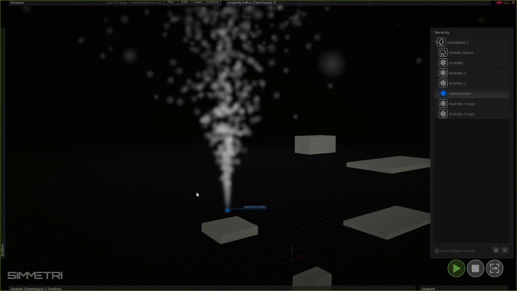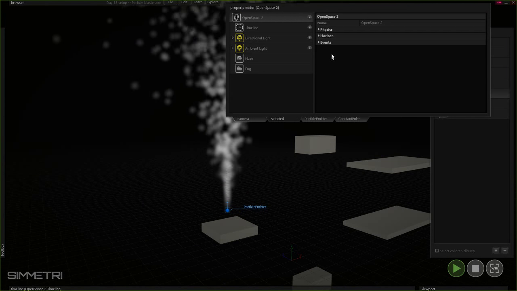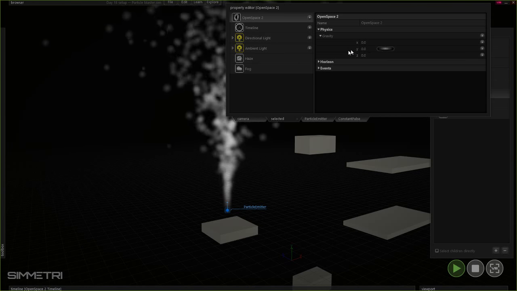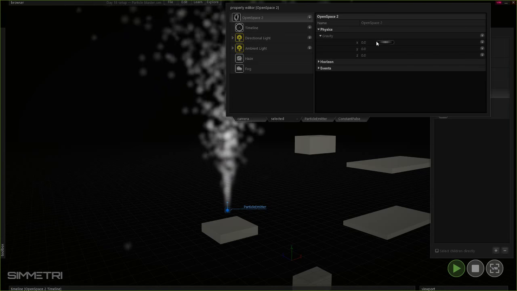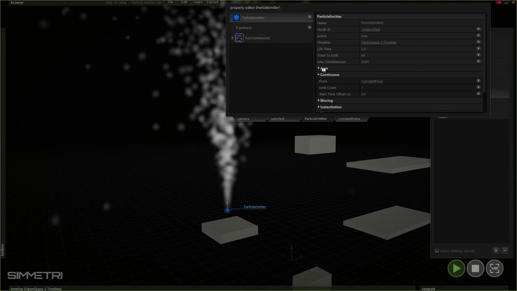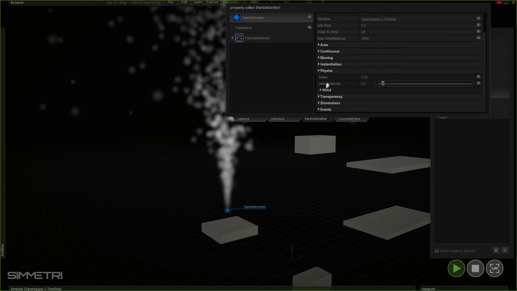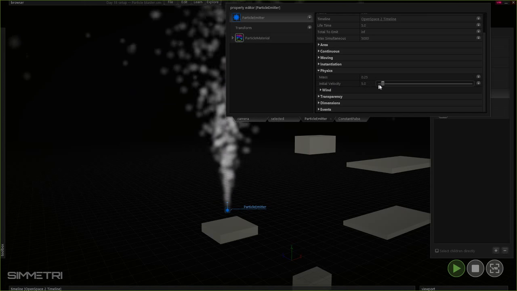And this will slightly depend on what gravity you have in the space. In an open space, you have no negative y, so your gravity is just neutral, which means that these particles are spraying out of this thing with physics with some initial velocity.